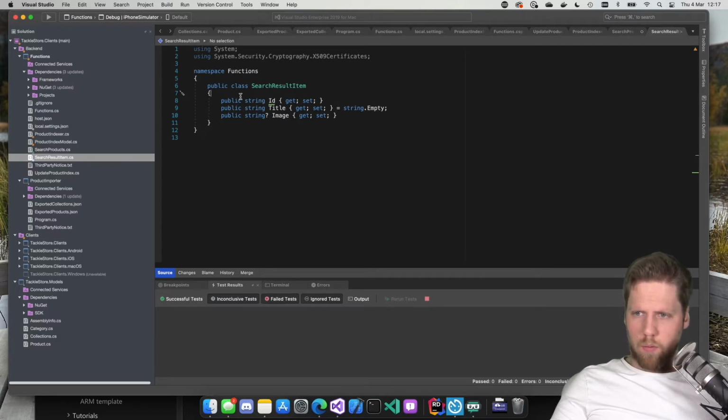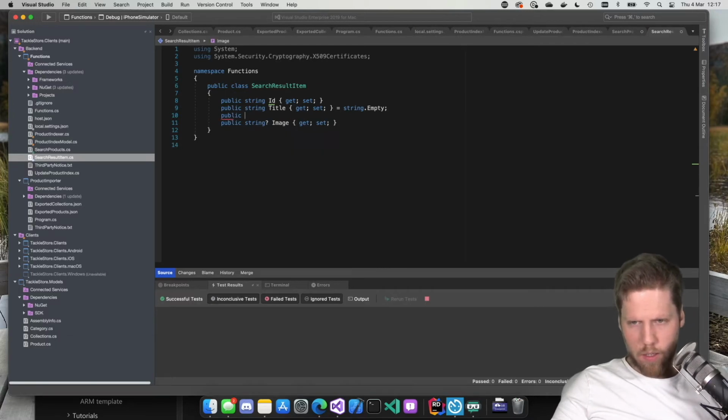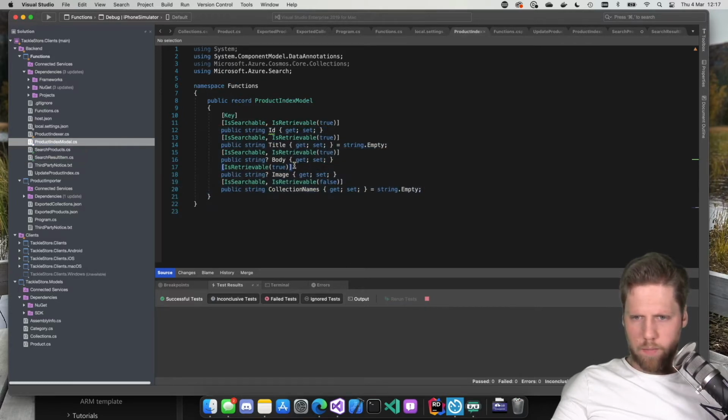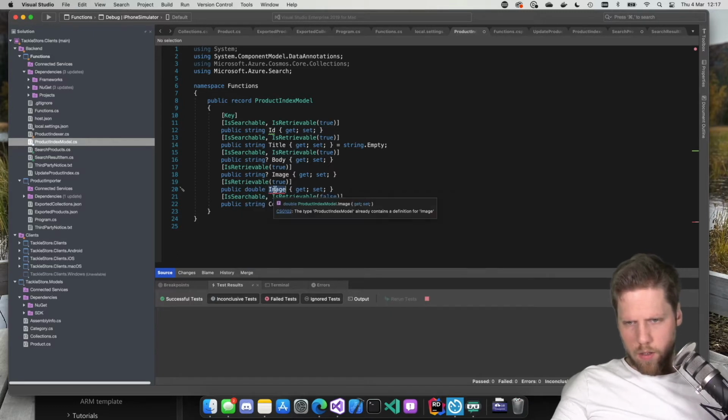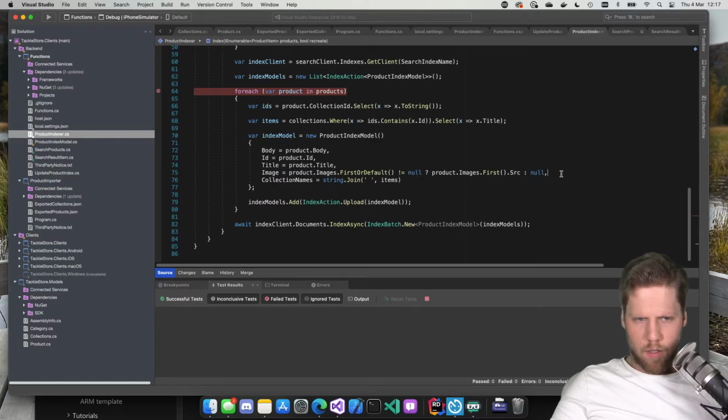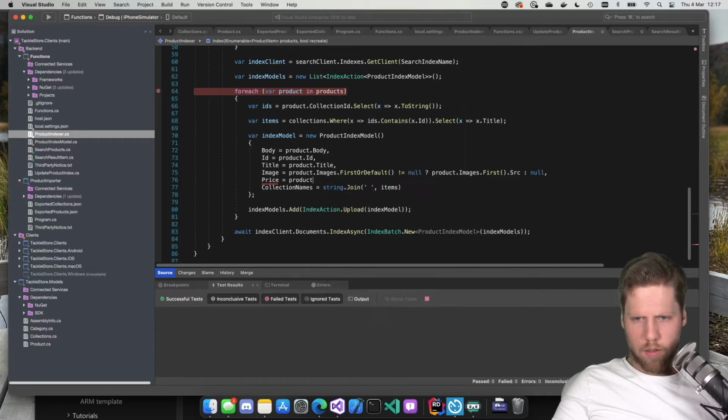Maybe we would like to have price here as well. So let's add that. Public double, because that could be nice to have in a search result. Set. Then we also need to update it here. I can copy that one because we don't want that to be searchable either. Price, search product indexer. Let's add price is product dot.